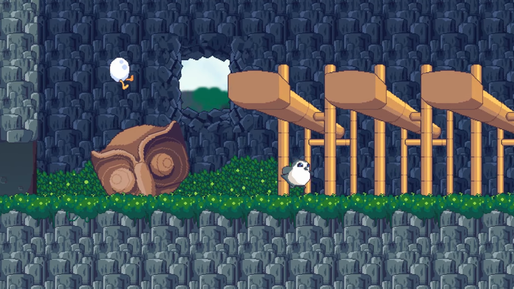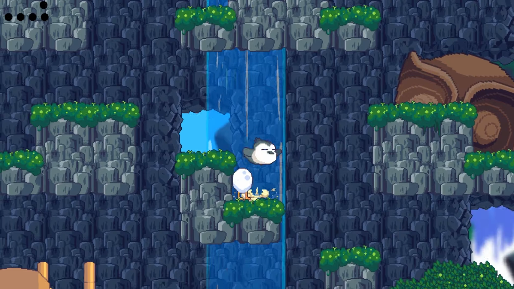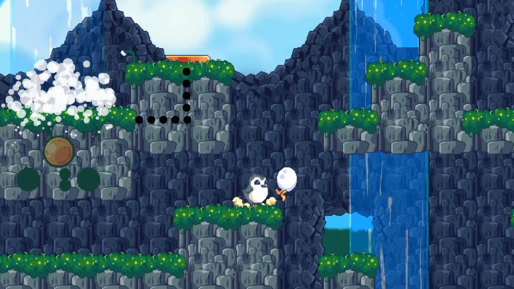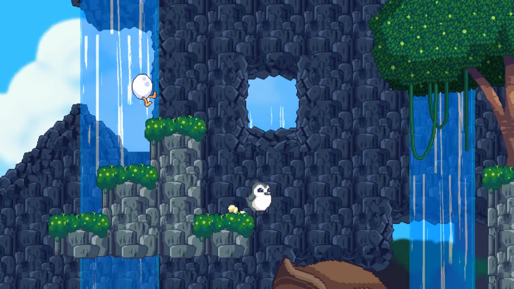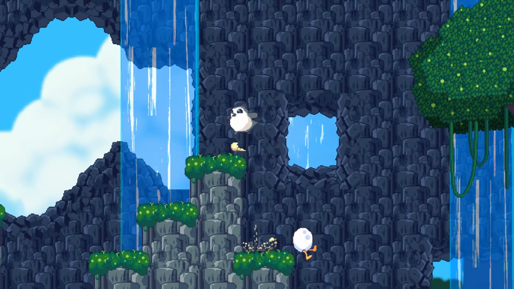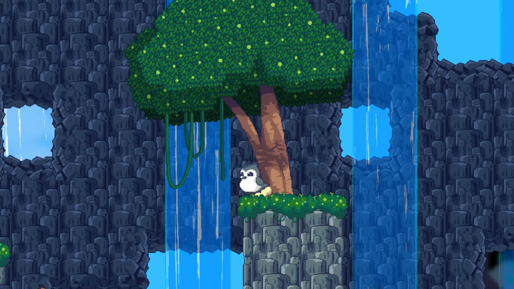Oh no, we fell again! Alright, let's go the other way. Let's jump up here. We'll see. Oh no, I missed. Darn it. Okay, we can go up this way. I think this will help. We go over, and then we go down here. Yeah, we're okay. Wait, no, we gotta come all the way up and glide, I think. There we go. Oh no, Eggbert!